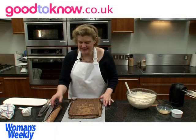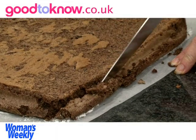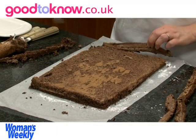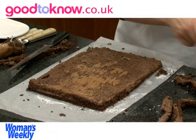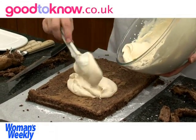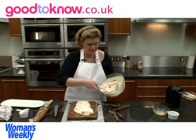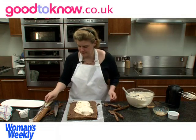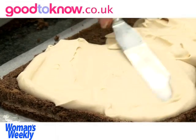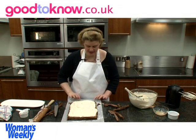The edges of it tend to go a little bit crispy, so I'm going to use a long knife with a serrated blade to trim away the edges. And then I'm going to put the cream on top. Then I'm going to spread the cream out with the palette knife, and then I'm going to loosely roll it up.